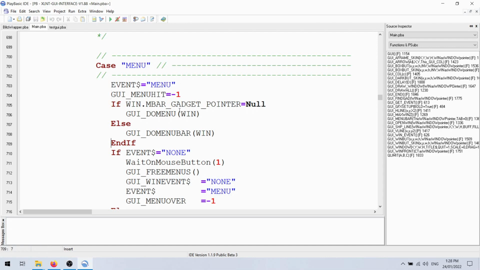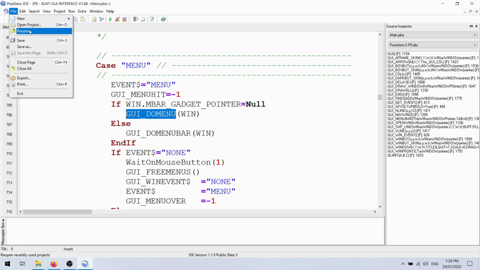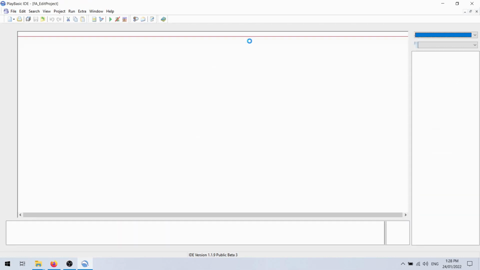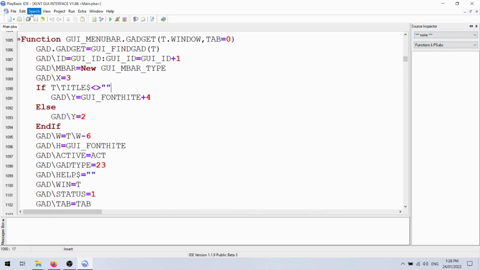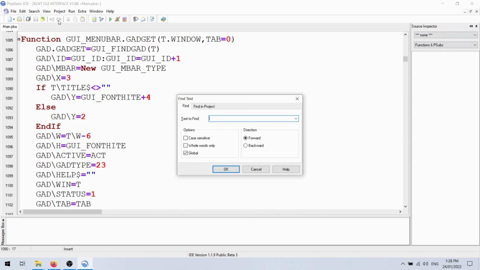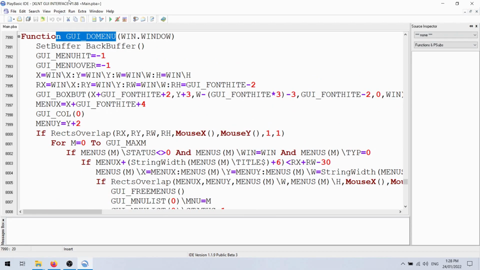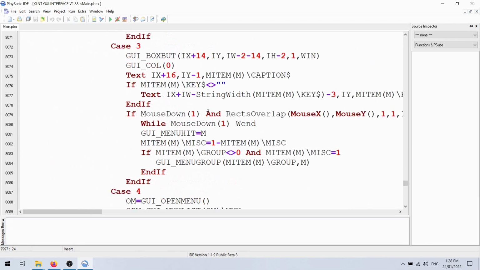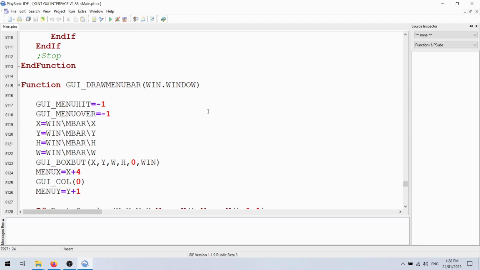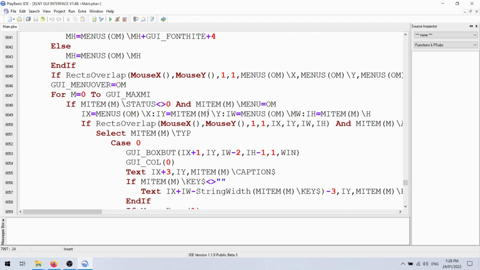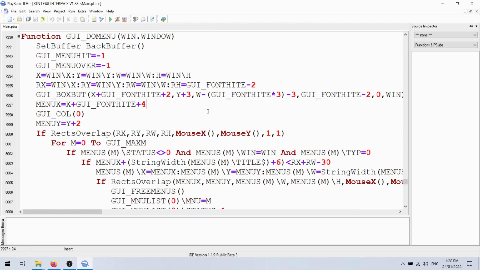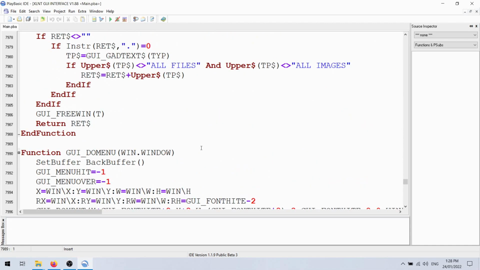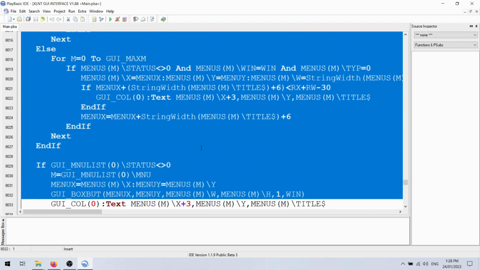Alright, so let's go chase the actual code up for this one. I don't think I've got the other one loaded. I better load it in, thank you. And do a search, try and find it. Okay. Yeah, look at this. Draw menu bar has a bunch of work in it. This has a bunch of work in it. So that's our next little port of call, I think.